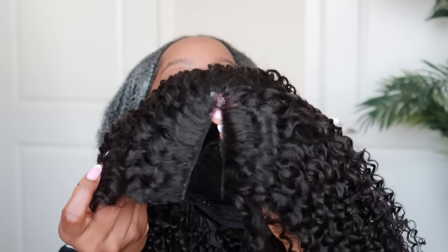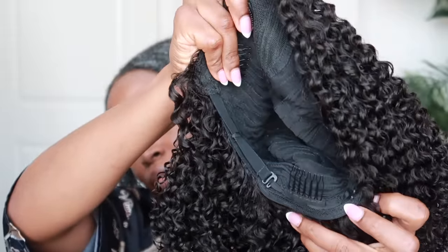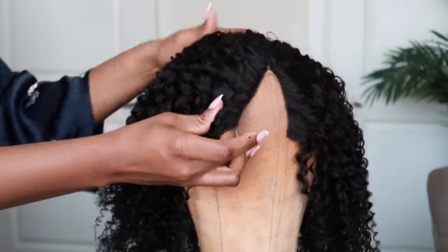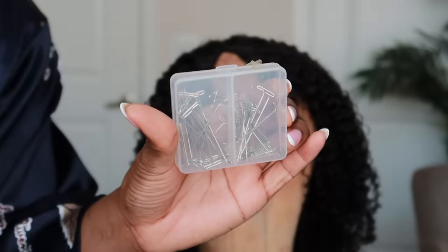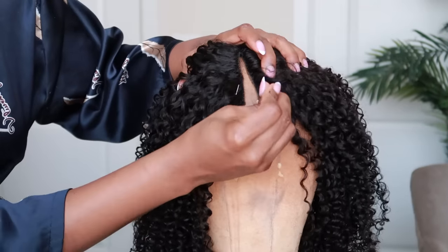There isn't any lace, but there are clips on the inside so that you can secure it down. It also has combs and an adjustable strap for added security. There's a comb at the bottom and two on the side, but I actually missed the two on the side until the end of the video, and we'll talk about that later. So right now I'm placing the unit on a manikin head so that you all can get a better view of what it looks like. There is an opening in the area where you would typically have leave out, but it's a small opening requiring little to no leave out.